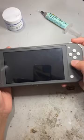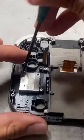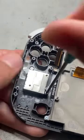This Nintendo Switch Lite is in for repair due to a missing Joy-Con as well as a busted charging port. While the board is out, we'll go ahead and replace that Joy-Con first. We can see here that it's only being held in by two screws, so the installation is pretty straightforward.